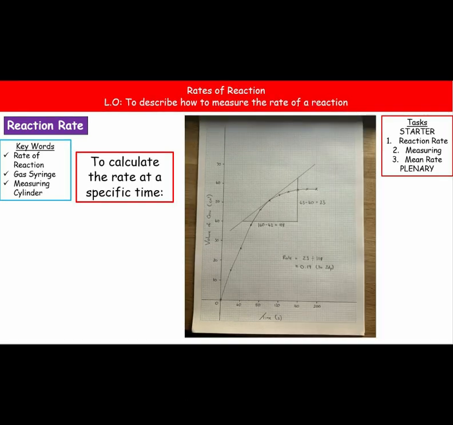Now we've got those differences, we can use our rate calculation. So remember, rate is the amount divided by the time. So in this case, 23 divided by 118, put that into your calculator, and we get the rate of 0.19 to 2 decimal places. There were many decimal places, we're only going to go to 2 in this case. So that's how we can then calculate the rate at one specific time. Draw the tangent, calculate the difference in the amount and the time, and then divide them. So it's not too tricky, just remember to draw that tangent first of all.